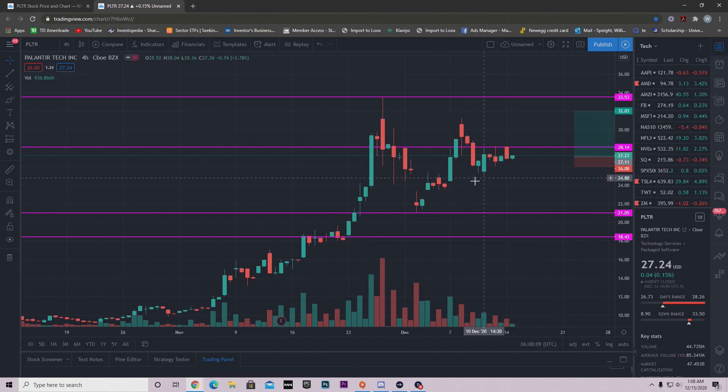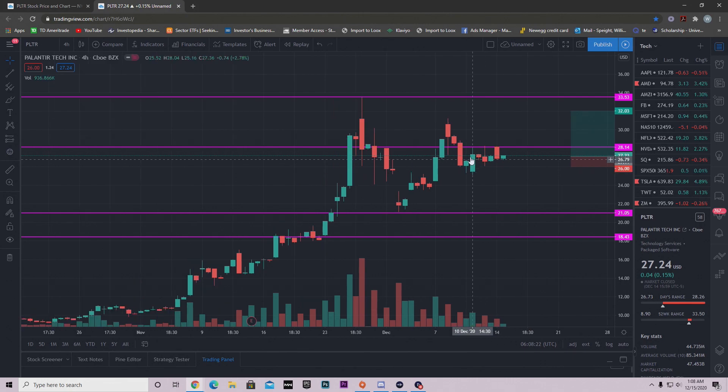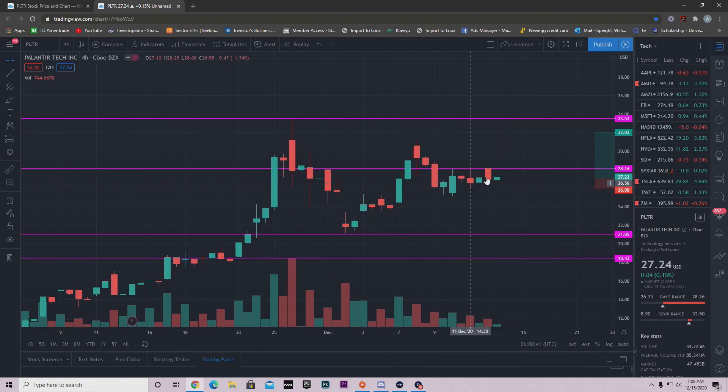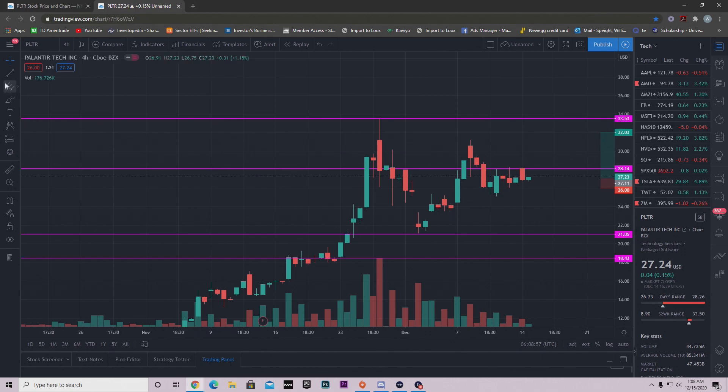This is why I think Palantir is about to break out — we're making higher lows, doing this uptrend. Notice that each time we get rejected we're not pushing down as much. Yes, we had an aggressive push off once we hit resistance, but buyers came back and we continued up. Each time we sold off we're increasingly continuing this uptrend — buyers are coming in more aggressively and sellers are getting exhausted.